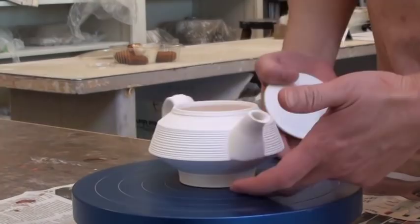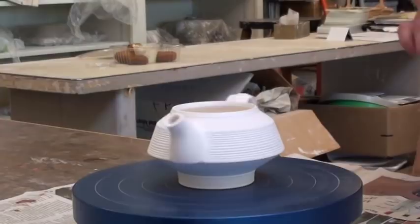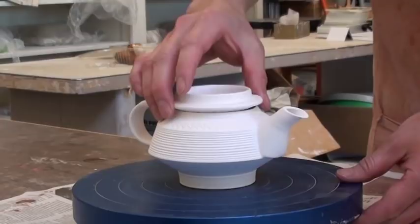Okay, so I'm going to center my pot. I usually like to put my pot on the wheel and wax it, because that way it's easier for me.